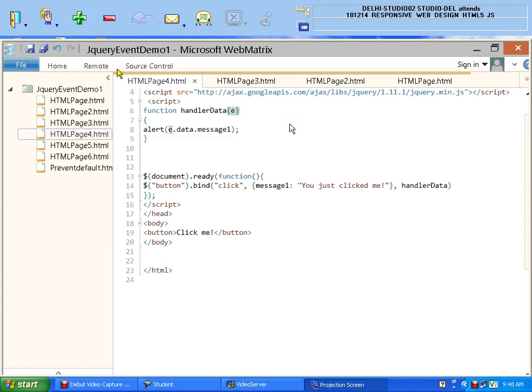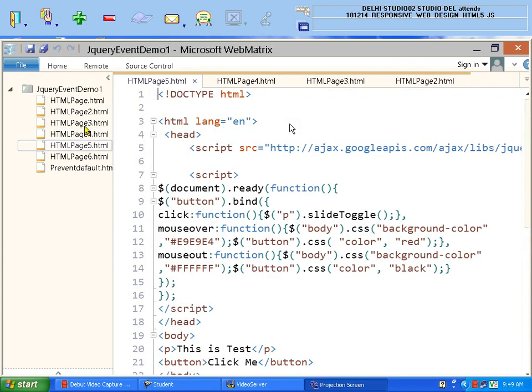One more example which I want to explain: I told you that inside the bind method I can use a map. When I use a map, it means I will club more than one event together, and I can fire multiple events with a bind method. So let's look at another example over here, and I am giving this demo.